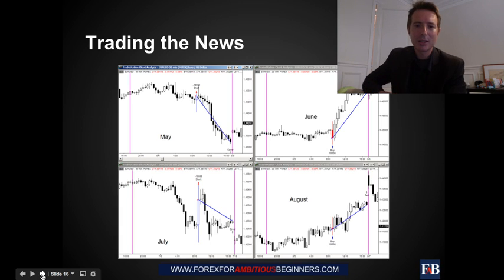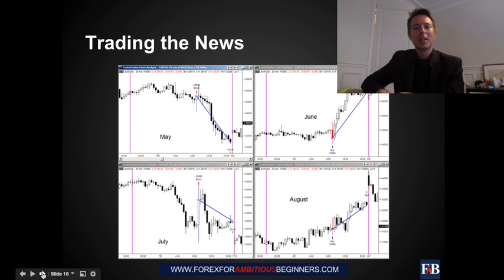Okay, so let's take a look at the non-farm payrolls in this particular chart. We have 4 instances here where the red is signifying when the non-farm payrolls come out. You can see here that in those cases there was a clear direction after the non-farm payrolls came out. Now, to be sure, it's not always like that. So one of the main things that I can tell you is that when you want to trade the news, wait for a clear direction.